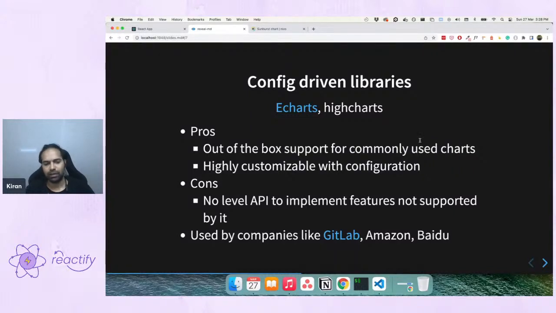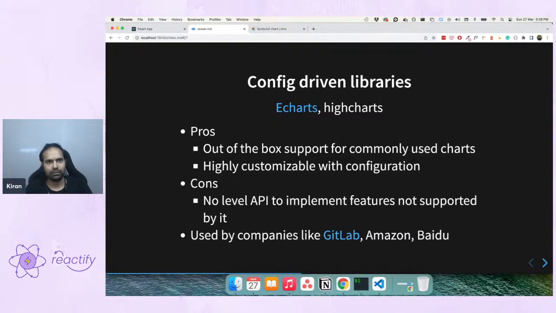For example, with eCharts, we can do a wide variety of charts and graphs, but if you have a very special, unique requirement which is not supported by eCharts, you might not be able to implement it, because it doesn't provide any low-level API. It just takes the configuration, and based on that configuration it renders the chart. That's all. That might be a limitation.